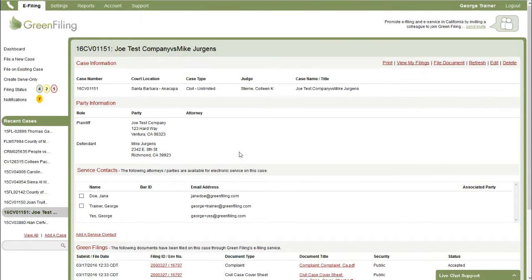So this can be a very useful screen to you. It kind of gives you an idea of what's going on in terms of activity on a case. That said, it is not the official record of a case. It's just a means for us to paint a picture of what's going on in a case. For the official record, you definitely have to view the court record.